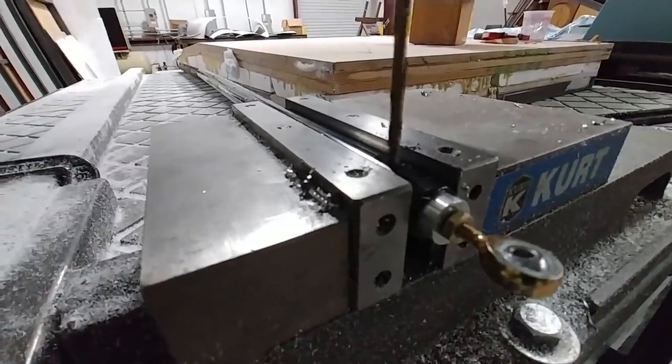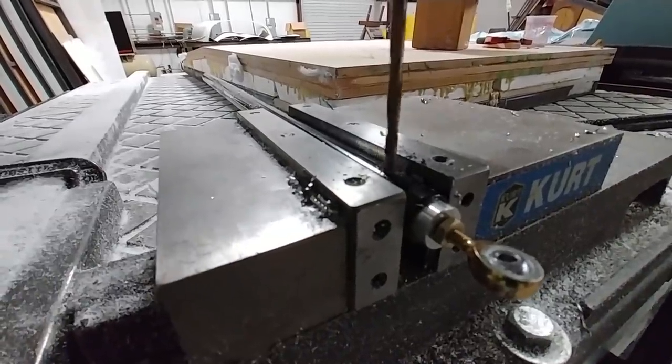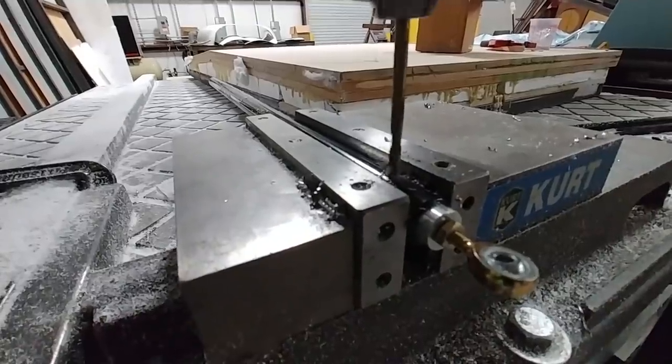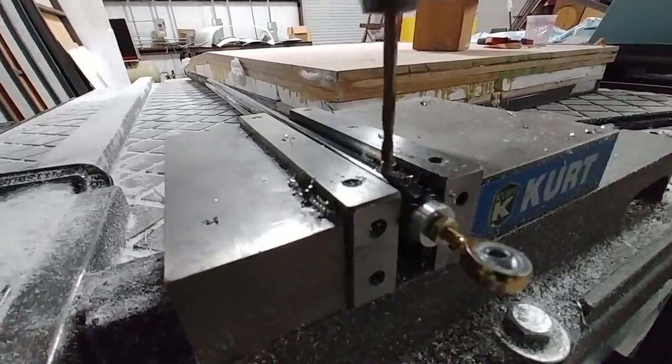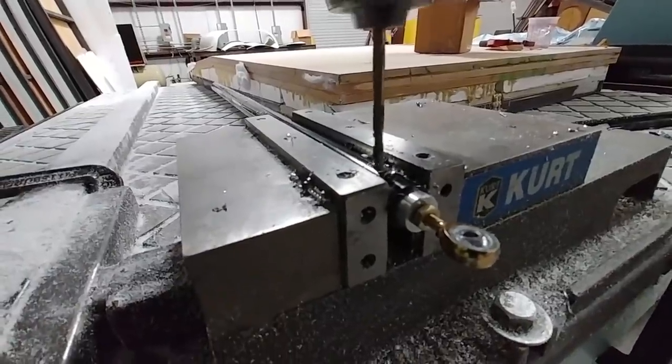I put it up on the machine — it's an easy way to get a nice stable platform for drilling a hole through not only the 4130 steel but also the aluminum rods. I had to do either end of four of those, so eight holes altogether, and I got those done.